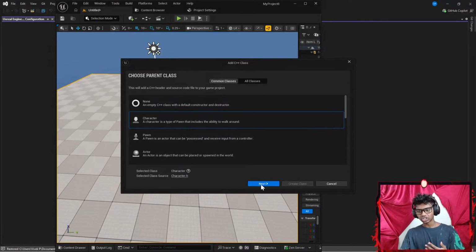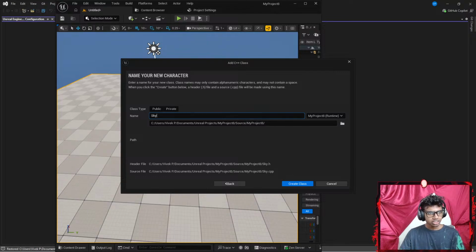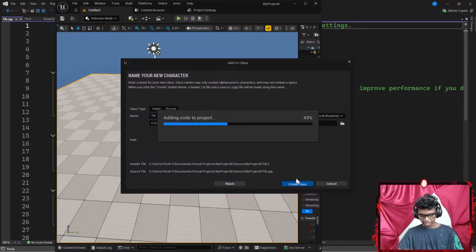I'm gonna be needing a character class. So I'm gonna go ahead and call this something like, what character should I call? Guys, give me a character name. Should I name him something like Sky? This is gonna be confused with Sky. Let me pick some name from the comment section. Should I go with RC? Let's see. So Maya experiment. I might go with something like Tib, because I don't have a better name to go with. Let's go with Tib. Then I'm gonna go ahead and create a class. Oh, I could have gone with Nick. That sounds much better. It's not like name criticism, guys. I just prefer writing names that are easier to type.